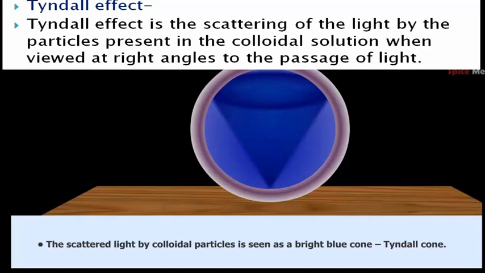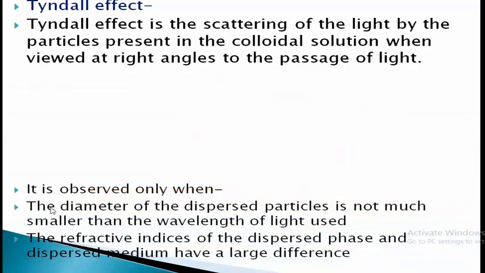But in the case of a true solution, we are not able to see the Tyndall effect because the particle size is very small and hence they are not able to scatter the light. This Tyndall effect is observed only when there are two conditions. The diameter of the dispersed particles is not much smaller than the wavelength of light used.